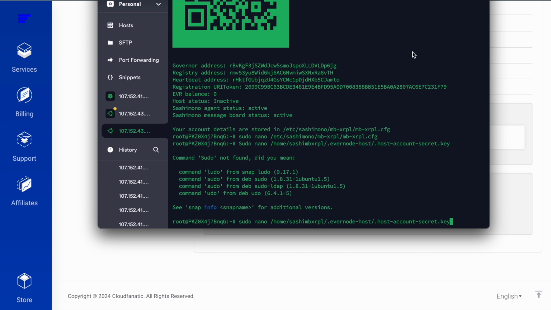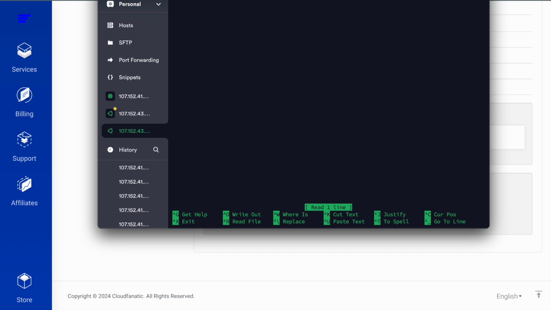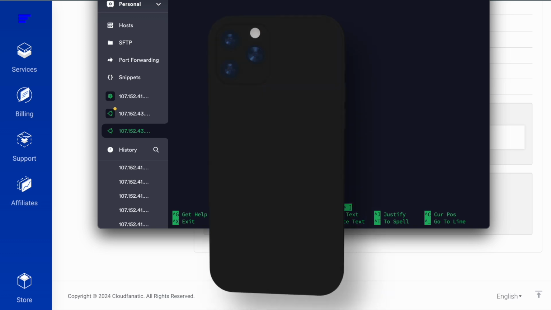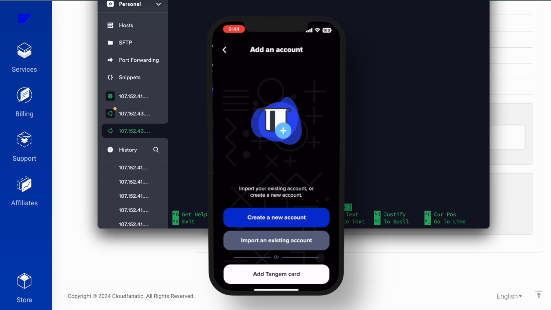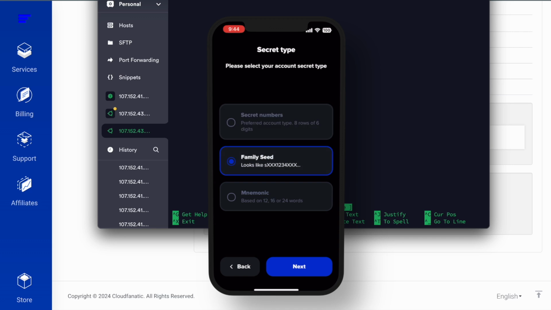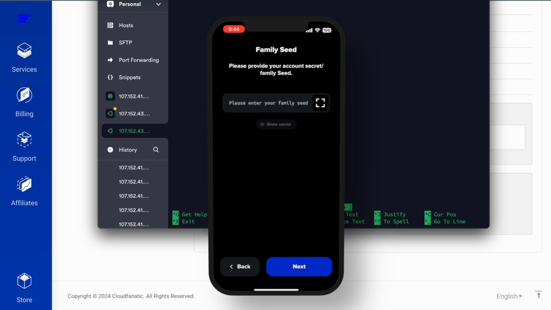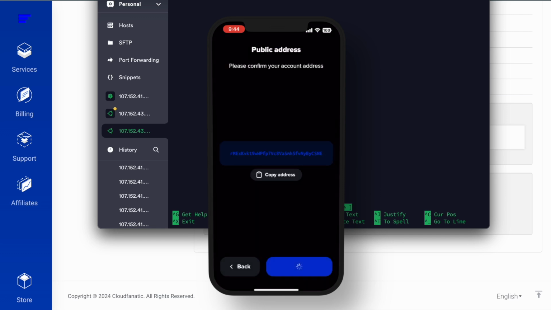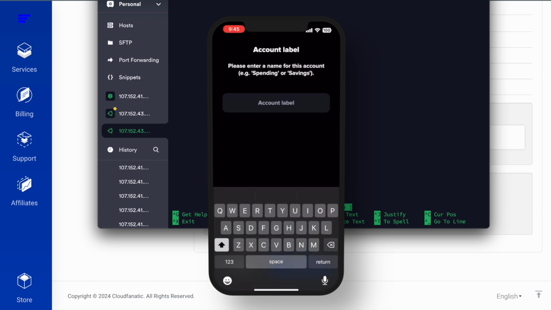After punching that in, I simply press enter, and now it displays my secret key. You can copy and paste the key that's in quotations. Obviously, I've blocked it off on my screen for now. And you can paste this code into your Xumm app through the import account feature. You're going to import it via seed phrase, and then you're going to copy and paste this phrase into there. After that, you're going to press full access. That way you can send and receive funds from that account.